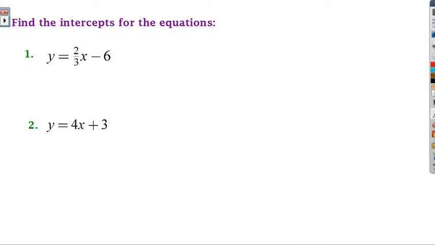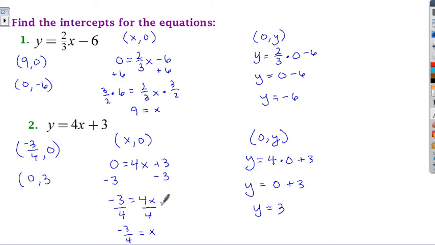All right, so hopefully it went well. Let's take a look at the work and the intercepts you should have gotten for the second equation. Here's the work for the x, here's the work for the y. You should have gotten -3/4 comma 0 as your x-intercept, or that could be -0.75 comma 0, and then for your y-intercept you should have gotten 0 comma 3. All right, so that is basically graphing with intercepts. The main thing that you need to practice is finding those intercepts, so feel free to grab your practice and ask me any questions as you're moving through the practice.